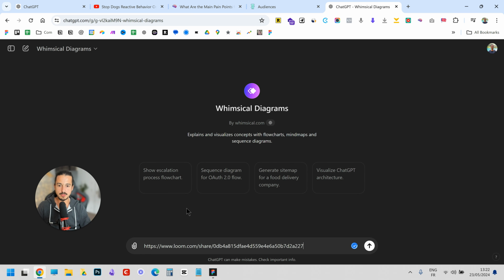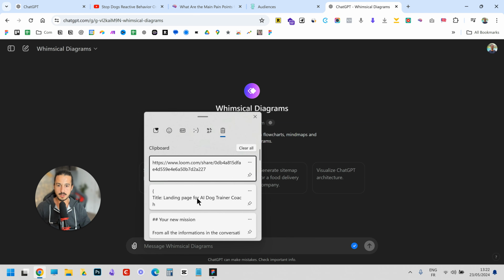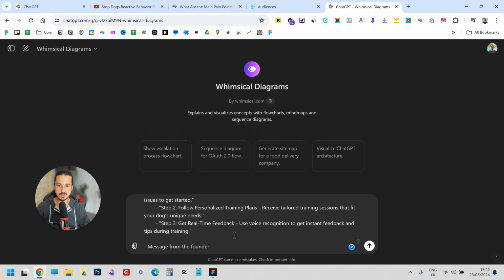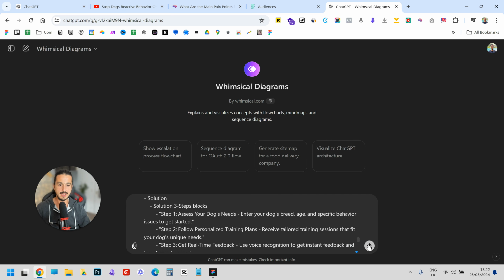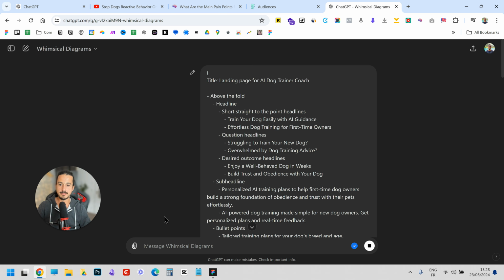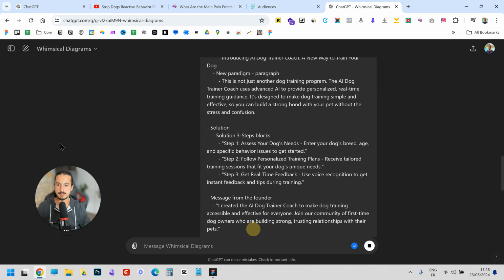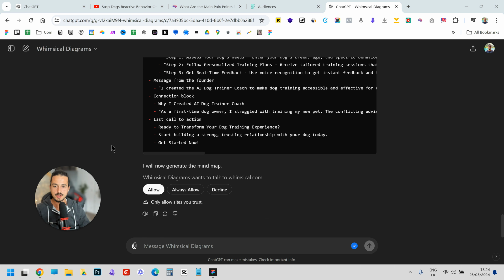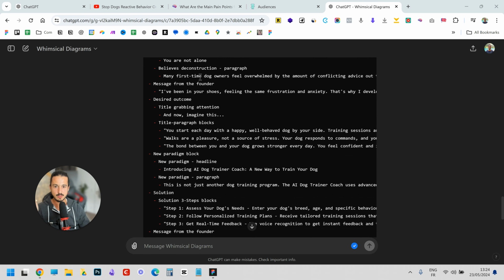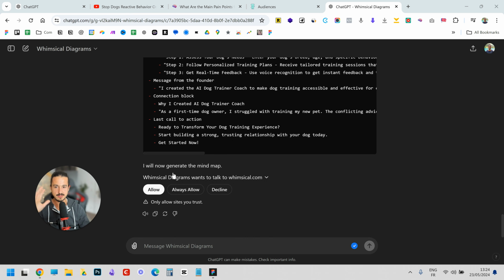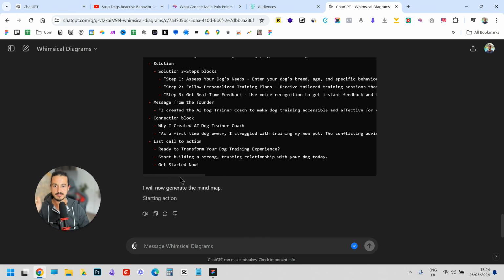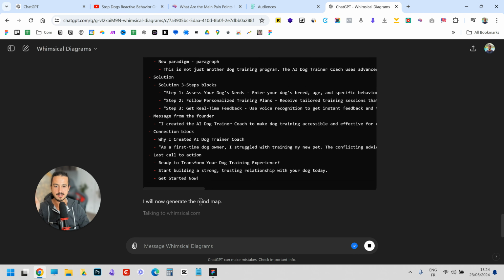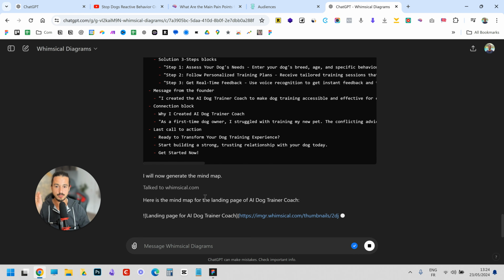You can just look for it if you don't find it directly, but it is one of the most used. And now I'm just going to copy what we just copied here, which is the structure of the mind map. And then I press enter, and I'm waiting a little bit. I might pause here because generally it takes a while. Okay, I just saved you 2 minutes, the time that he was rewriting everything, and he says, okay, now I'm going to create it. Say, okay, go. Now it's going to create it and give me the link so I can access it through Whimsical.